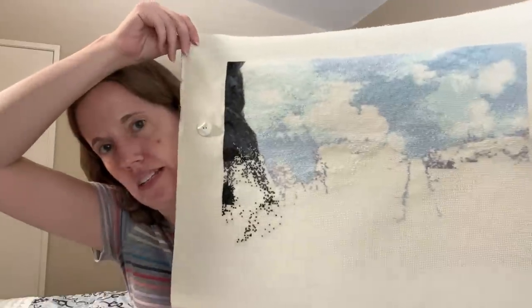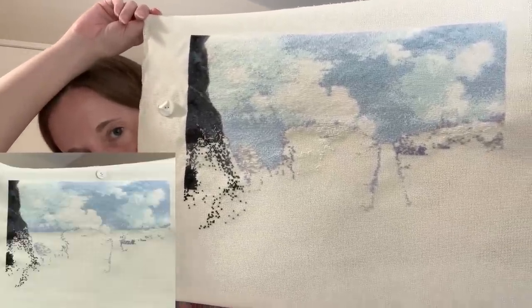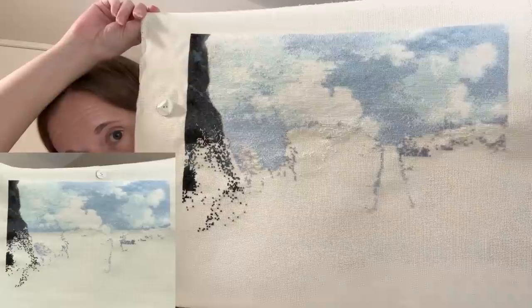Now we have Waterfall in Yosemite, and this is another one. It's the mini version, and I felt like the mini had plenty of detail for what I wanted, and it's still quite large, but part of that is because I'm doing it on 18 count. When I started full coverage, I started mostly with the Golden Kites. I think Quick Stitch Iris was my Heaven and Earth design at the time. But I was doing most of them on this 18 count, and it's really nice. Eventually I realized, okay, these pieces are huge and I can do them smaller. So let's give it a try. So this one is Waterfall in Yosemite, 18 count, Antique White Ada, 2/1, full cross.